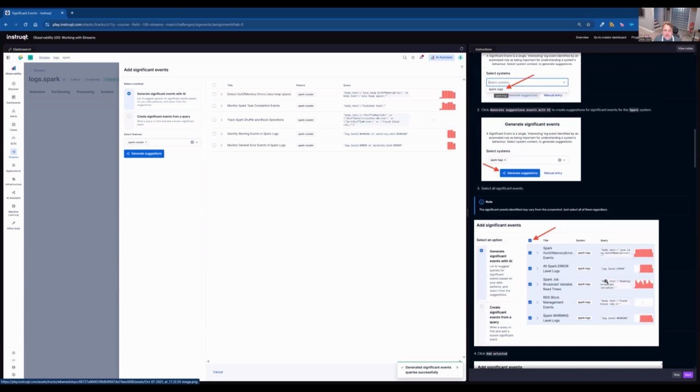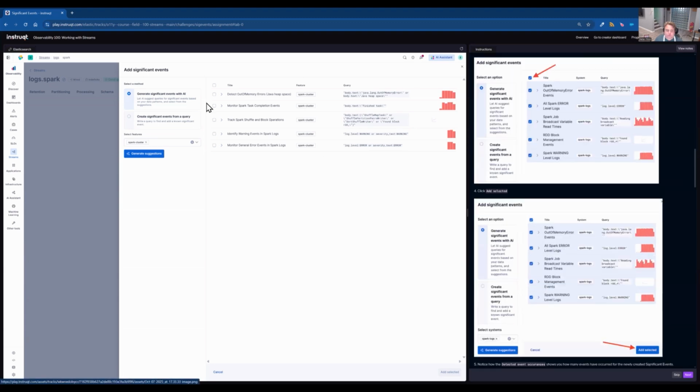This might not be identical to what you see here, but you can see that we're using AI to look at the message field or the body.txt, and then try and make some queries for us that we would want to look into. So they may not be identical to what you see in the screenshot or on my screen, but we're seeing our queries being created by AI by simply looking at the logs itself.